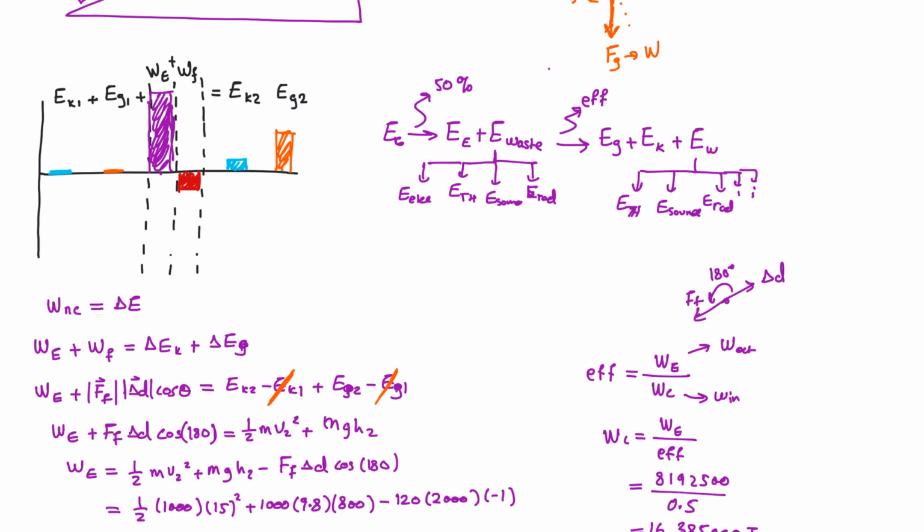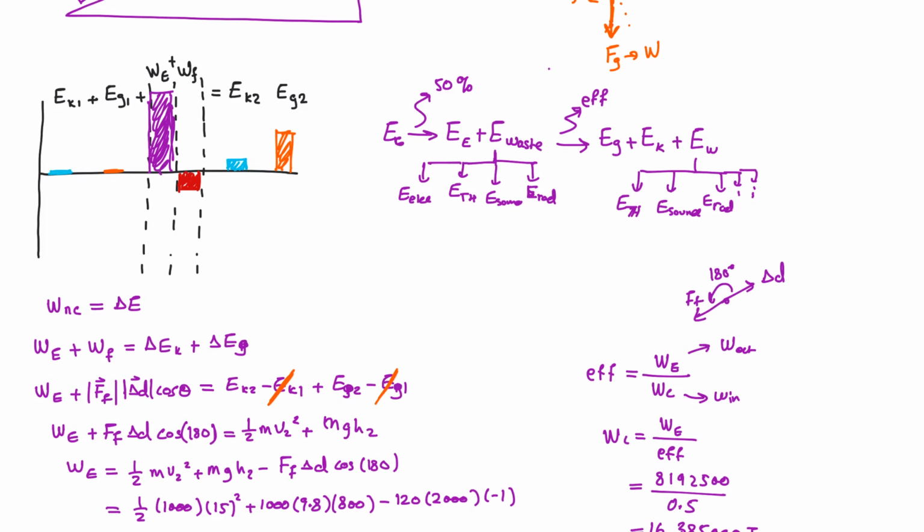And if we multiply the 2, we should get the total efficiency of the system. To find this efficiency, we have to divide the total useful work, which was EG plus EK, at stage 2, because EG1 and EK1 were both 0 in terms of values. So these two divided by the energy coming from the engine. And if we do that, we will find this efficiency, and then we can multiply it by 50%, and that will be the total efficiency of the system.